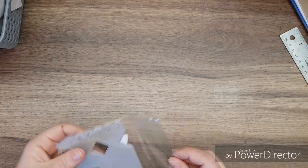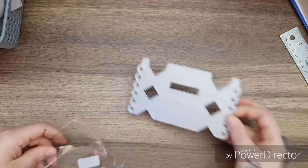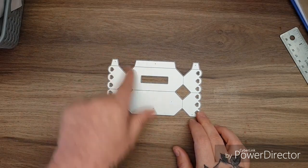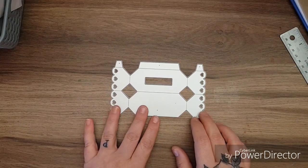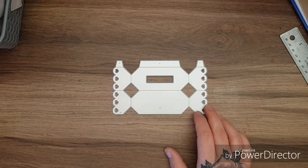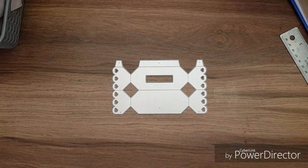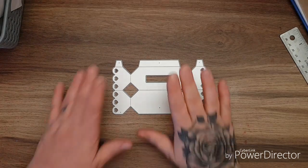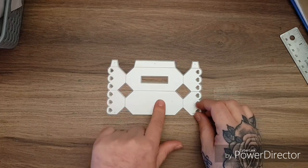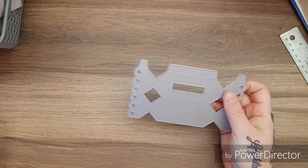Okay, so the next one I have is this cracker die. And you obviously cut this out twice to make a cracker. I think the ones I'm going on to now are from AliExpress. So obviously this is a cracker die. I would like £1.50 for this and £1 postage, please.